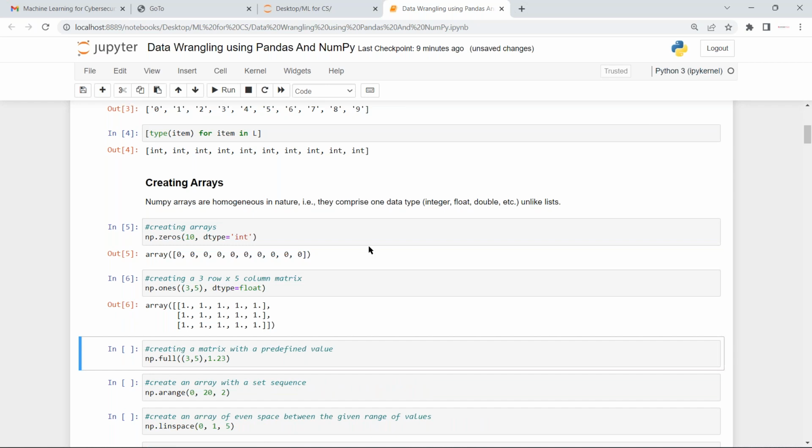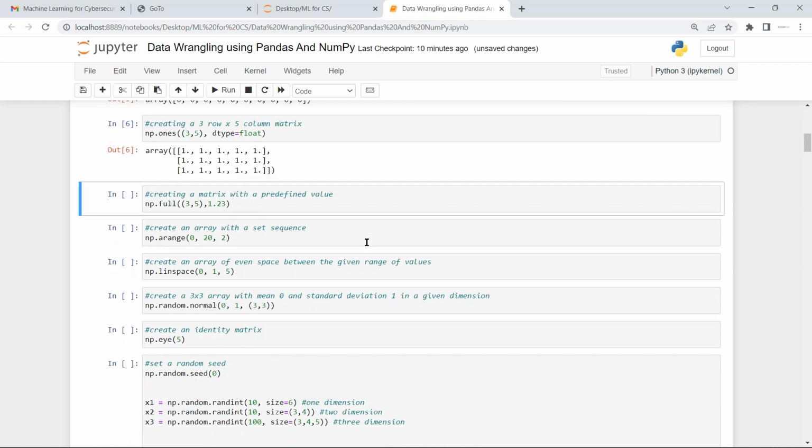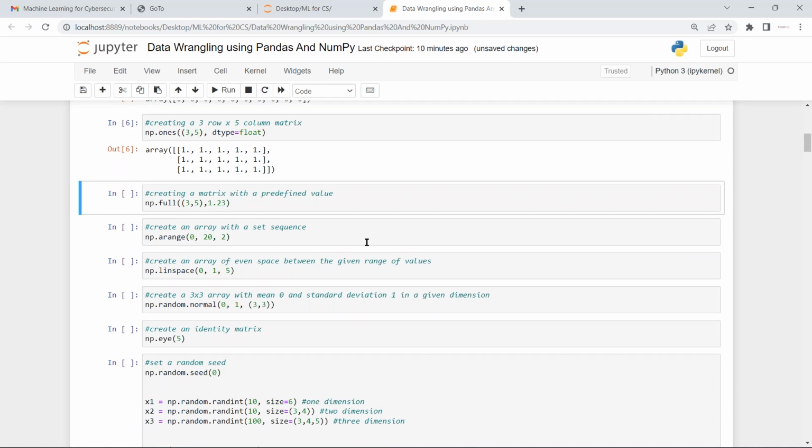Now what we are doing is creating a full matrix with a predefined value, which is 1.23.